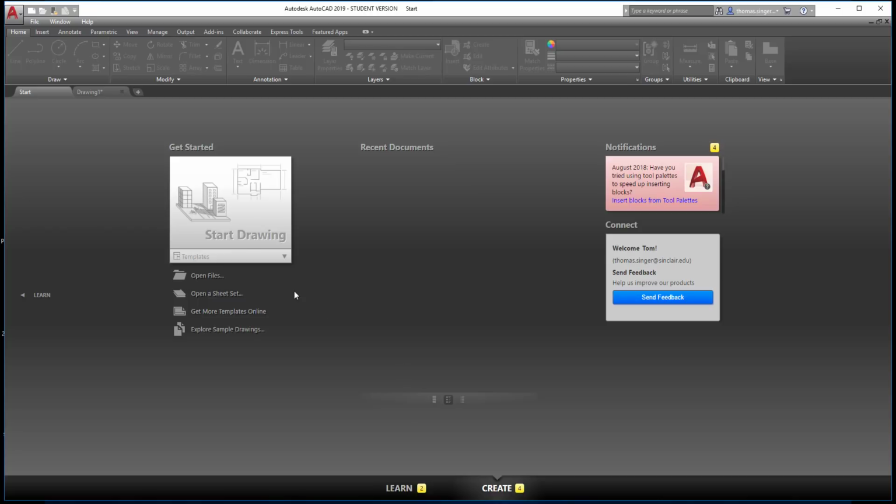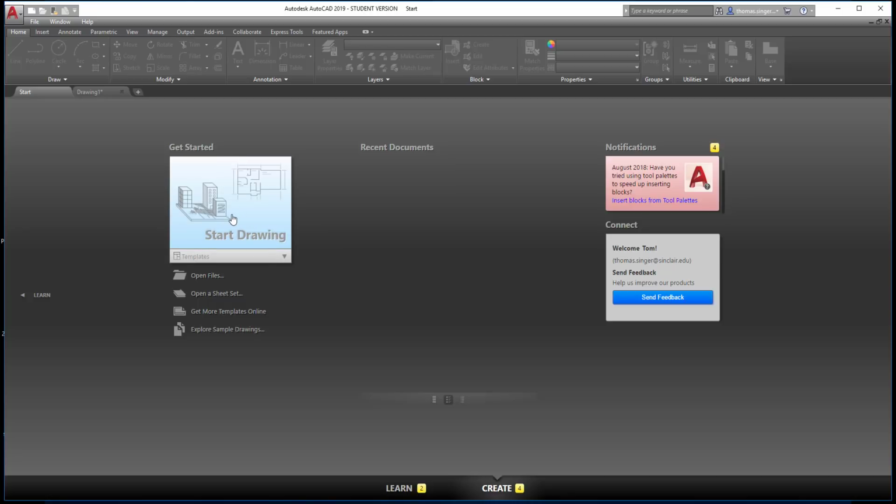So when you first start, you'll actually choose Start Drawing. There are other components about how to learn, some of the tutorials that are built within AutoCAD, and some of the creation features. But for today's talk, we're going to be talking about how to do the proper setup process to get a drawing started. So we'll get you off on the correct pathway in getting that rolling.